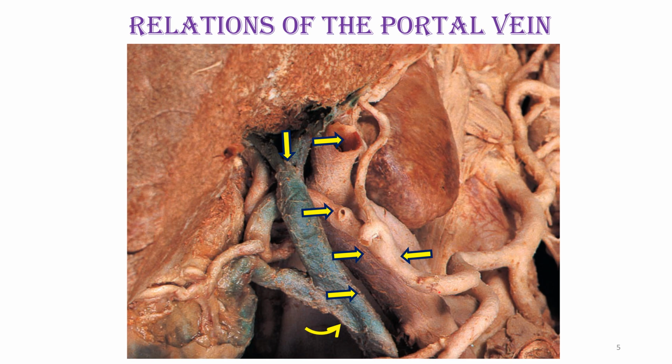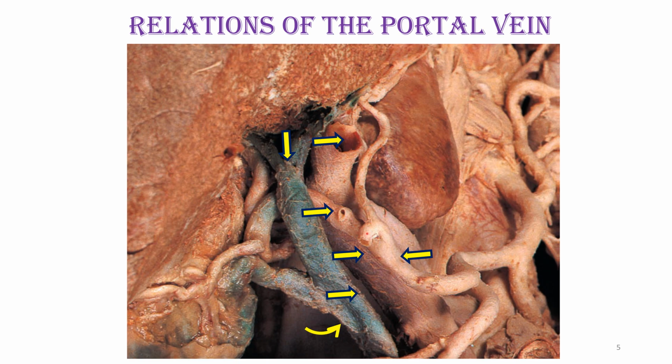That is another cadaveric specimen showing the portal vein after it passed the first part of the duodenum within the free border of the lesser omentum, having the common hepatic artery anterior and to the left, the common bile duct anterior and to the right. That is the cystic duct, and that is the common hepatic duct. That is the right and the left hepatic ducts, which join each other to form the common hepatic duct.